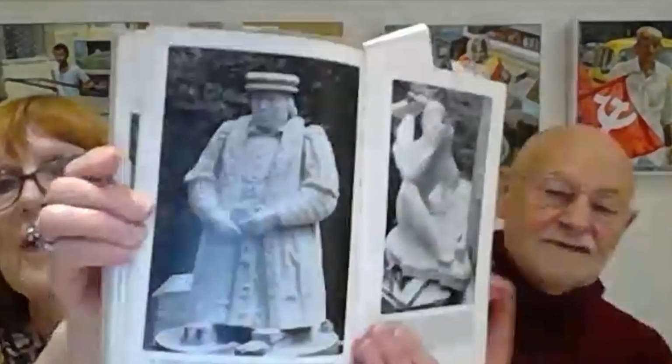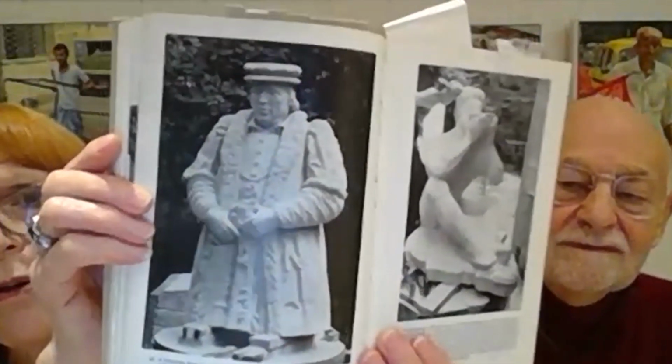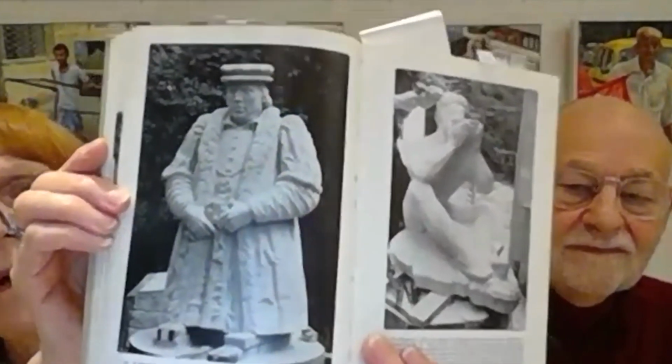So she commissioned him for a mass amount of work, and then she just decided where it was going to be placed? Well, she bought them after they'd been made, yes. And he had exhibited them in Paris and all sorts of other places. And then there's one which is a commission, on Oxford University high up. It's the founder of Trinity College, Sir Thomas More.